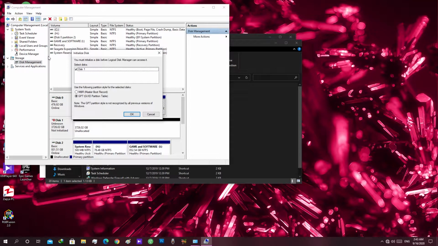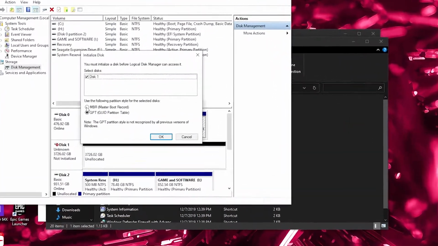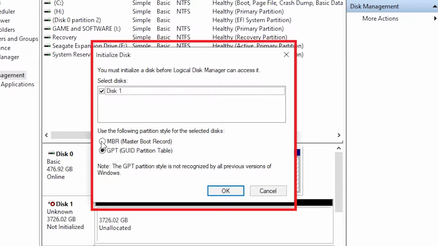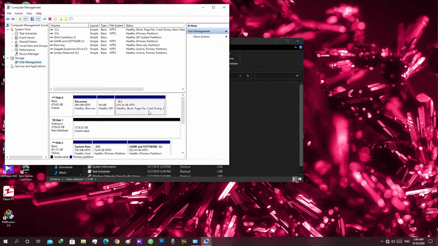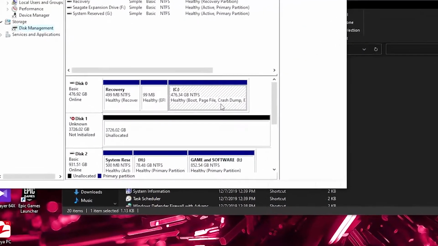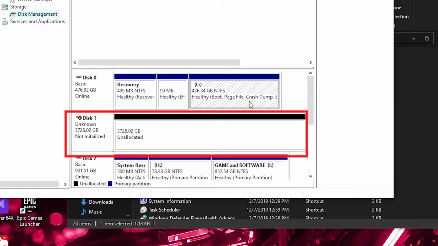This is the page we work with, and we can see all of the connected hard drives and connection information on this page. When you enter this page, you will encounter a page called Initialize Disk, which means installing a new hard drive. But if this page is not displayed to you, there's no problem. Just make sure there's a new disk among your previous hard drives. The new hard drive has a red flag icon, it shows full and empty space, and the word Unknown next to it, which means unknown because this hard drive is not installed on our computer yet.